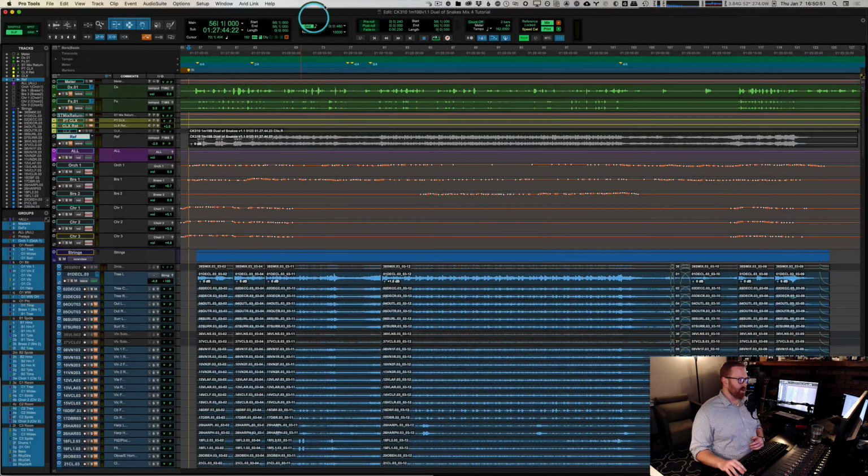So here we are in my Pro Tools session. This is the mix session from the show that I did for this episode. First of all, like I said, this is part of a sequence of cues that was strung together to make up a whole sequence. That's a very common thing we do in film scoring, where we break up a whole long sequence into a bunch of chunks that are just sort of different musically, so it's easier to work on each one at a time.